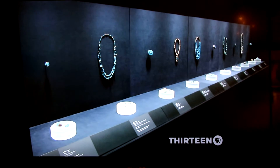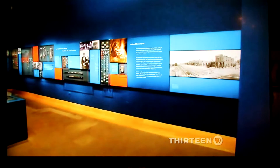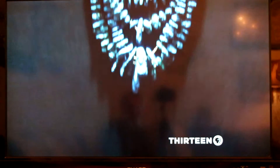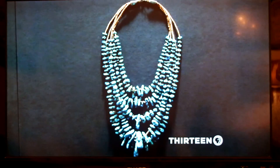Working on this exhibition was really a privilege. I am Navajo myself and of course jewelry has been part of our lives since I can remember. For me, this exhibition was a great opportunity to learn about what contemporary Navajo artists are doing today, and to see it as a contemporary art form — not just as something historical, but something that's really moving us into the future.